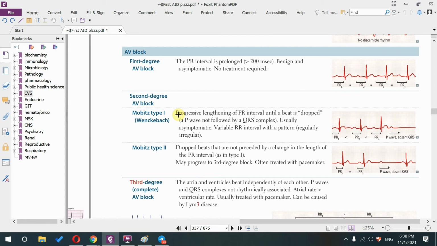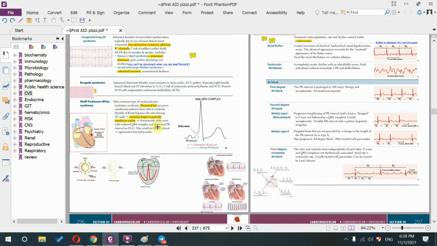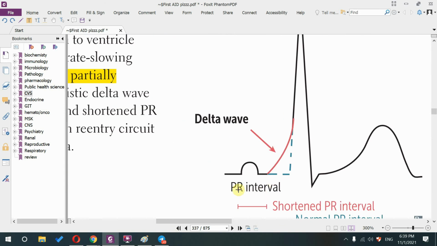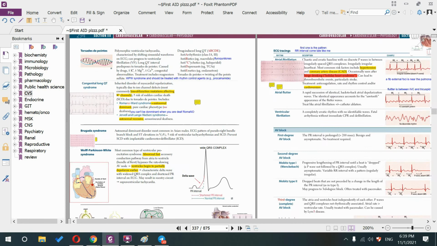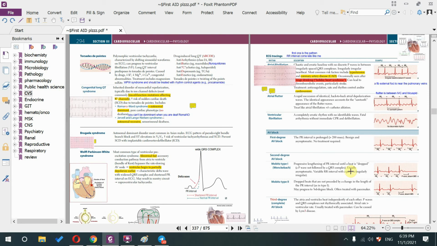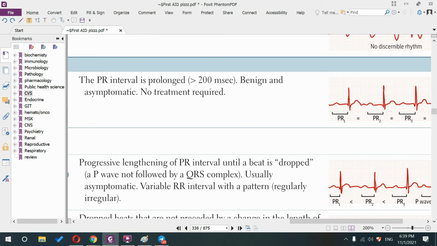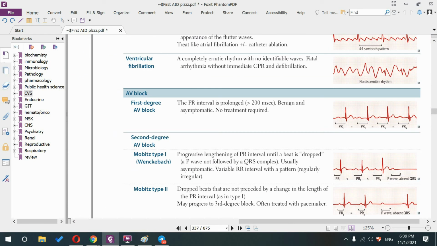Wolff-Parkinson-White syndrome, for the person who asked: you can see here the PR interval and it's quite short, while in case of AV block, the PR interval will be quite wide. Yes, exactly, as you said, guys, it's one big box, and that makes 5 small boxes. One small box is how many milliseconds?